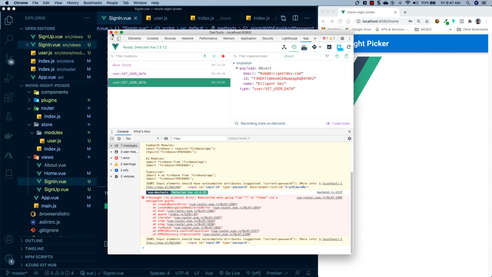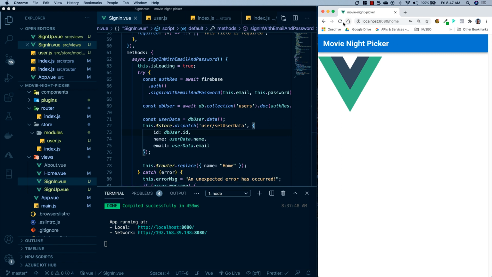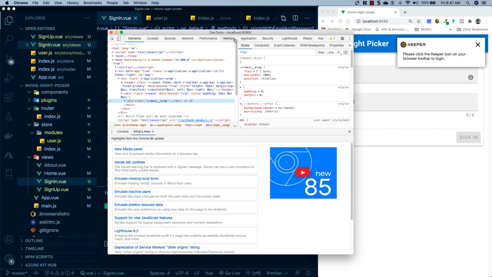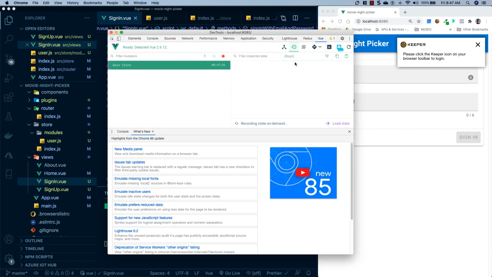And then there's one last thing we need to talk about, which is kind of an authentication gotcha when you use the store. So if we close this down and I go to reload the page, you'll see that we're directed back to our sign in page. And that's because now there's nothing inside of our Vuex store. So let's go ahead and look at our Chrome DevTools and go to the Vue tab. And if we go to Vuex, it says that there's nothing in here anymore because it's removed when the page is reloaded. And that's not something we want to happen. If the user reloads a page, we want to keep them logged in and not redirect them to the sign-in page. So what we can do to persist our user data in the store is use a plugin called VuexPersist.